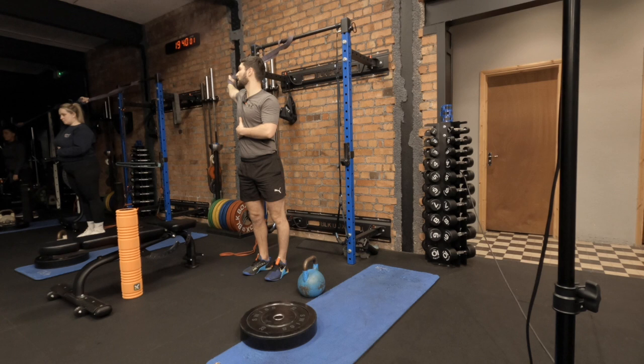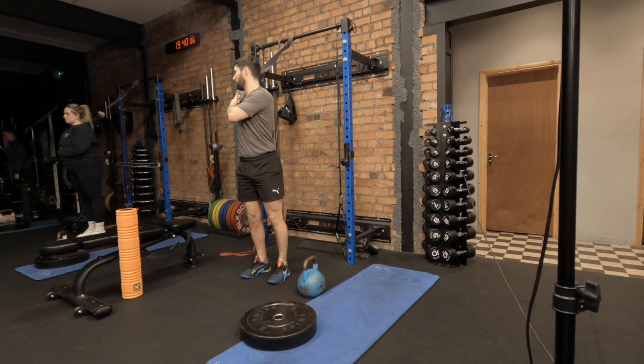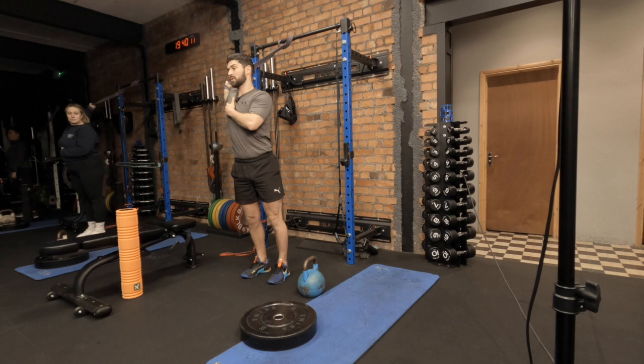From here, I want you to drop the arm out as wide as you can, and then think about keeping the hips square. Think about driving that shoulder as far forward as you can, and you should feel the stretch much more in the pecs, running down the bicep in towards the pecs. Again, holding there for roughly 20 seconds. When you're performing banded stretches, they are really deep stretches, so if you need to release off for a few seconds and then come back in, you can do that.